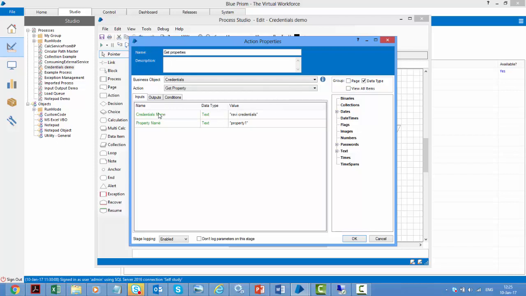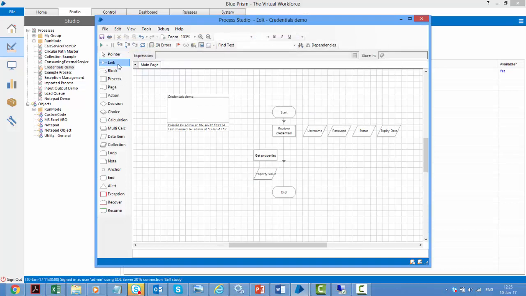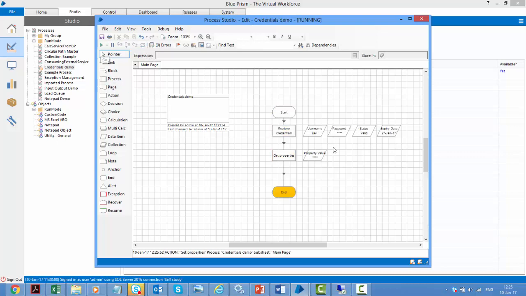So I have set these two inputs. Outputs will be property value. Select, create this. OK. If I link this and run it, I can get the value as well. So that's how we can use credentials. Once we have retrieved, we can then pass them to the application that we are automating and log into it.